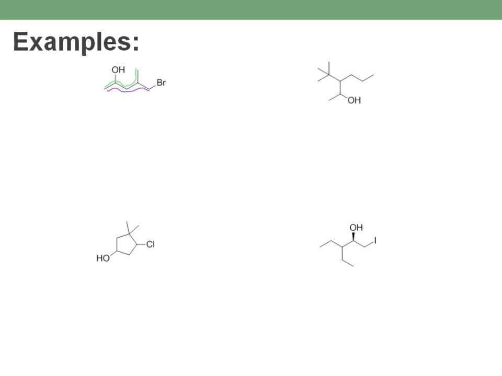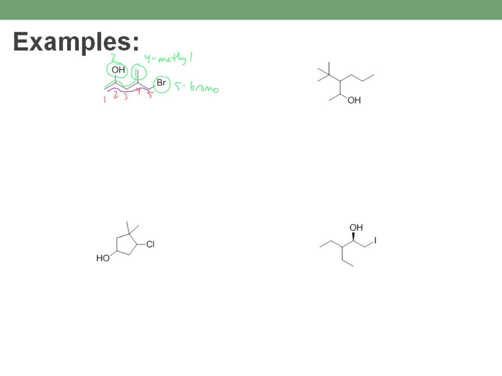And remember that the OH has priority, methyls and halogens have 0 priority, so I just care about the alcohol. So I'm going to call this carbons 1, 2, 3, 4, and 5. And then I just name all of the things that are coming off of it, right? It looks like I have an alcohol at carbon number 2. I have a methyl, a 4-methyl. And I have a 5-bromo.